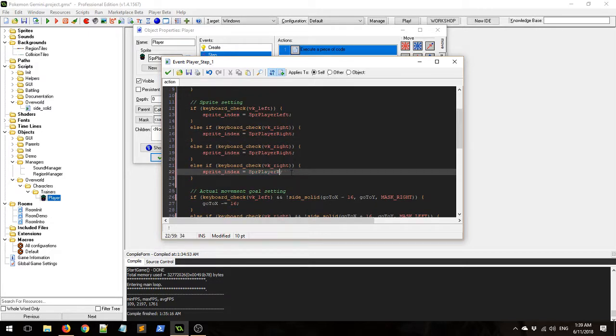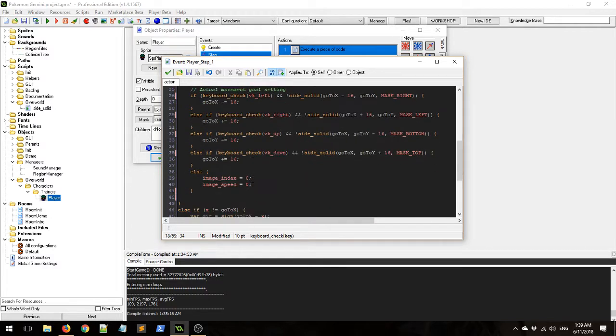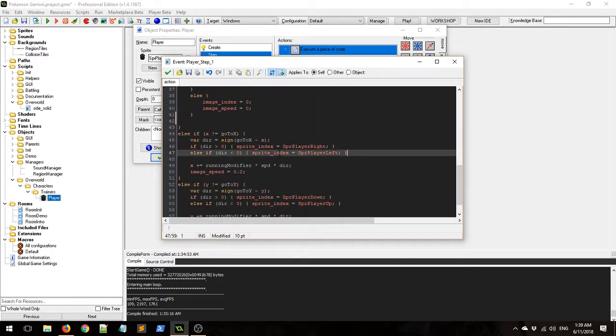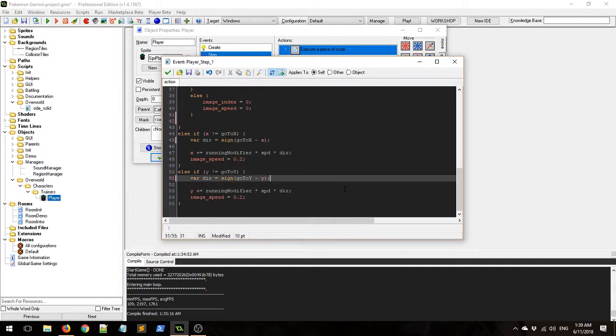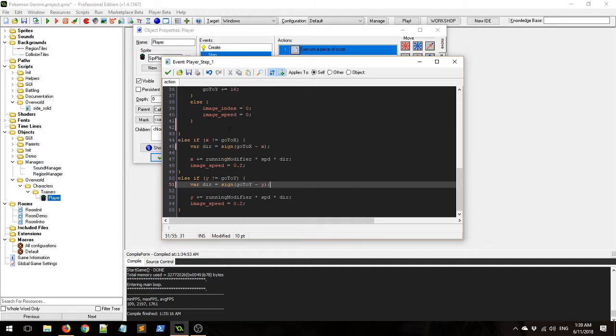So now this will be changed to down. This will be changed to up. Okay, and so now we can get rid of this because we're setting the sprite when you press the key, not when you're actually moving.